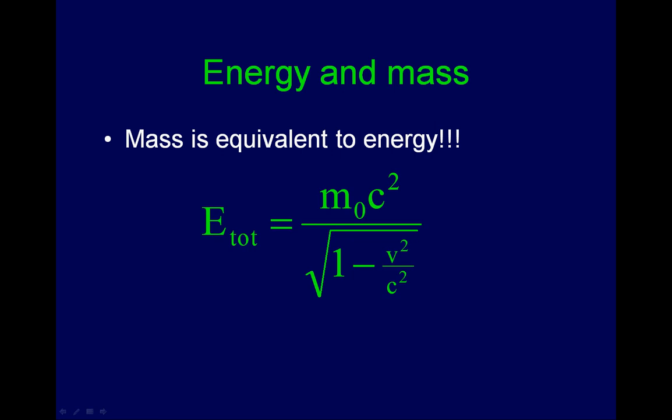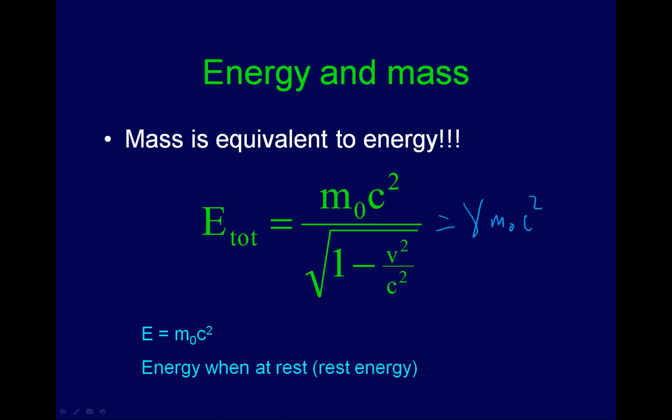And we finally get to one of the most famous equations, second, maybe even first, to F equals ma. This idea that the speed of light is always constant leads us to this idea that the energy for something equals this equation here. This is often written this way with the gamma, so it'll be gamma m0 c squared. When the velocity of the object is 0, this goes to 0 and you get E equals mc squared. E equals mc squared is the energy when something is at rest, and we call that the rest energy. So this right here would be the rest energy.